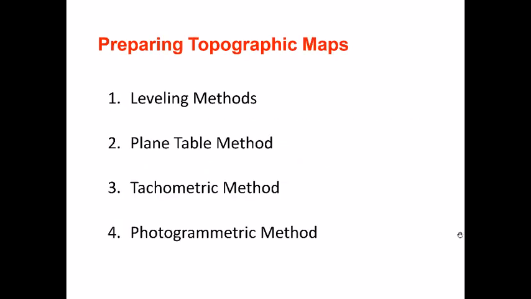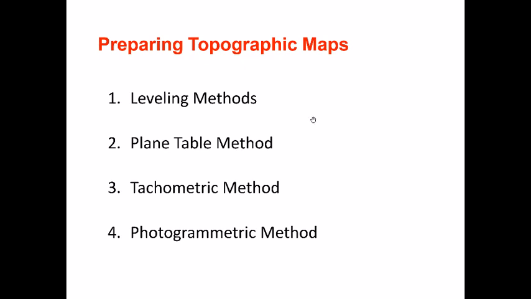So you need both the horizontal control and the vertical control. So that means whatever method that we have studied before for finding out distances, for angles, and for reduced levels, all of those methods would come in. So we have to first use leveling methods for gaining vertical control, and then we have the plane table method, that is basically a method that allows you to find out location of different points with respect to some reference.